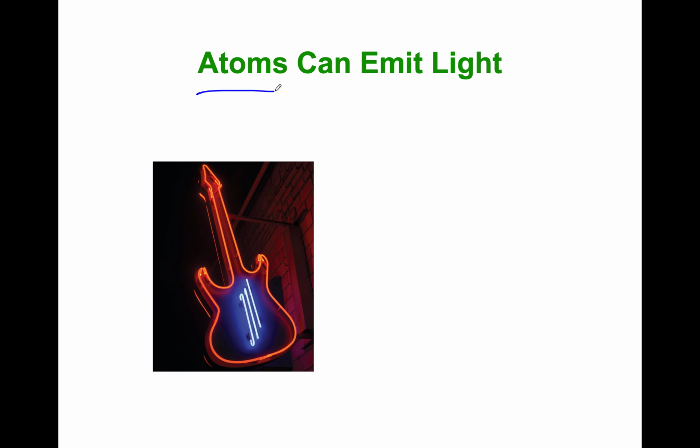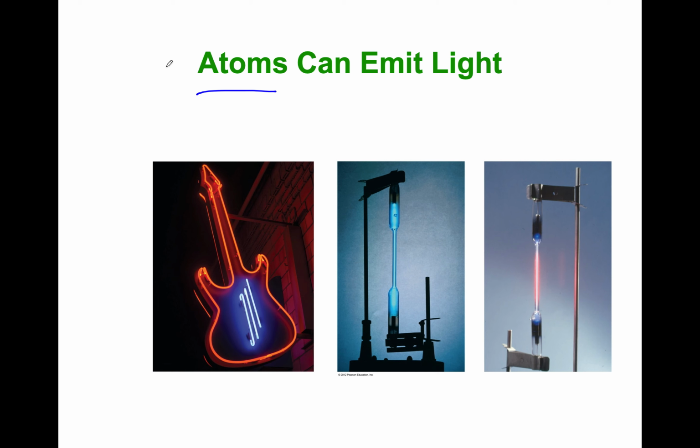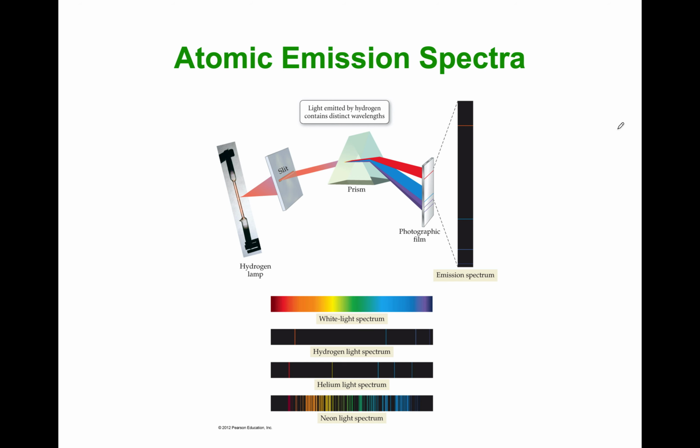So atoms, chemistry, we're looking at elements. We looked at ions, different things. Well, atoms can emit light. This is an experiment that you'll do in CHEM152Ch9, where you'll look at an element inside a tube. It's charged with electricity and it emits different colors of light. Maybe you've seen this before with neon lights, but this is what's happening for a range of elements, and they have distinct colors. Those distinct colors are from specific energy levels.